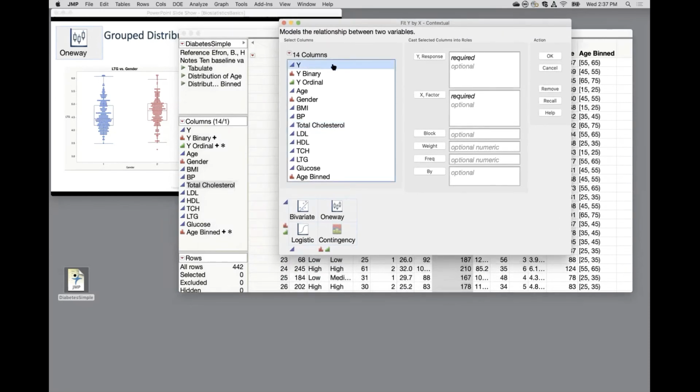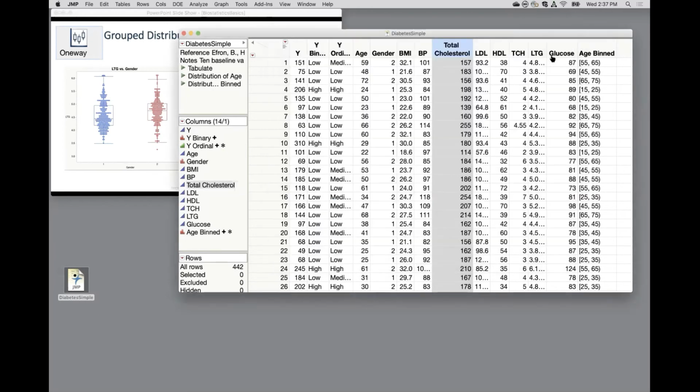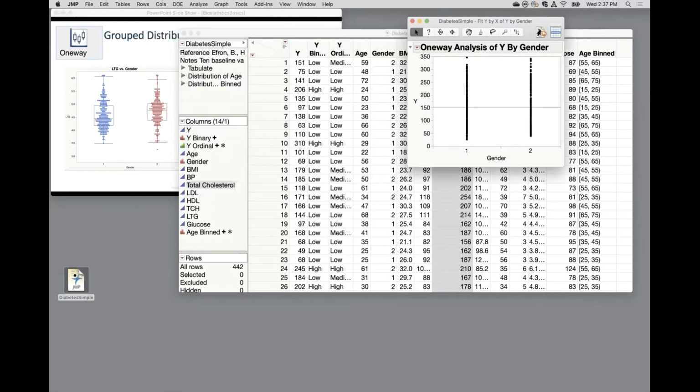So for the ANOVA, I'm going to use Y as my response, the diabetes disease progression, and I'm going to use the gender now as my factor, and I'm going to test just on average, not worrying about all the other variables, just on average in my data set, does it look like males or females have higher diabetes disease progression scores? So when I say okay, the first thing I get is not a very attractive plot. It's just a stack of all those numbers corresponding to their diabetes disease progression for gender 1, which was the males, and gender 2, which is the females. And my eye can't tell which one is higher. This is not a very interesting plot so far.